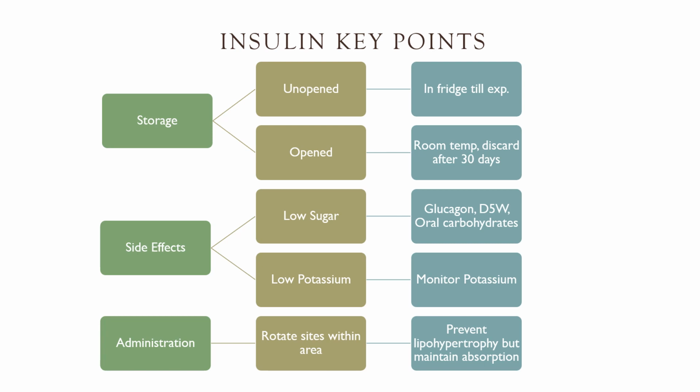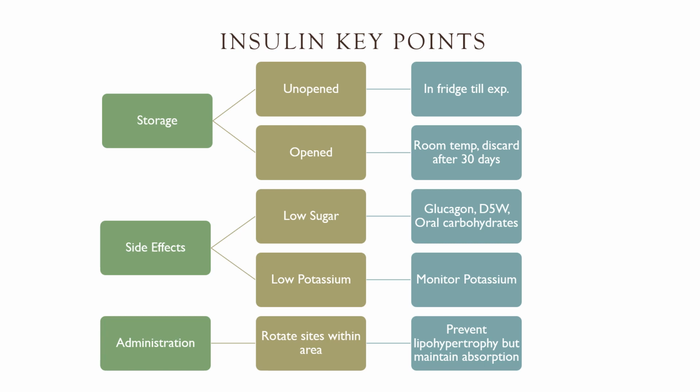So, of course, one of our side effects of this is going to be low blood sugar, so we have to monitor that. And it can also cause low potassium, because what insulin will do is take potassium out of the blood and move it into the cells with the glucose. So you can get low potassium. Regular insulin IV is also a treatment for hyperkalemia, or high potassium.